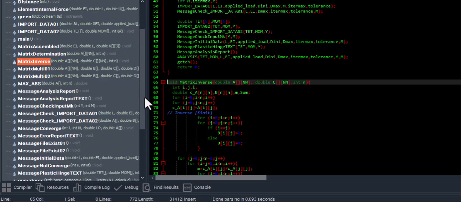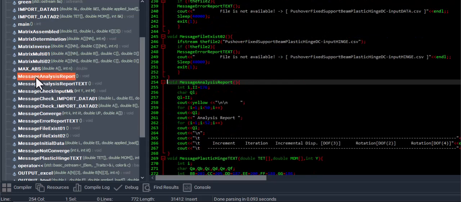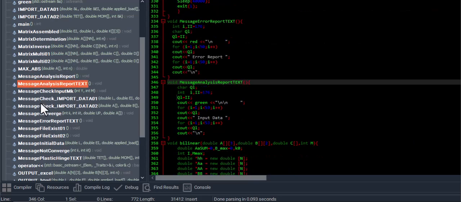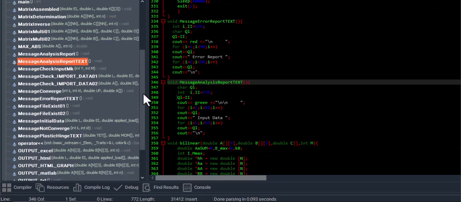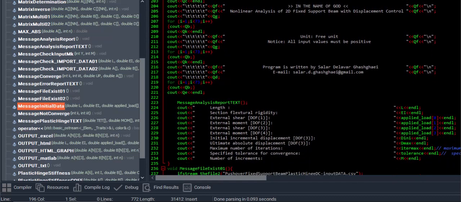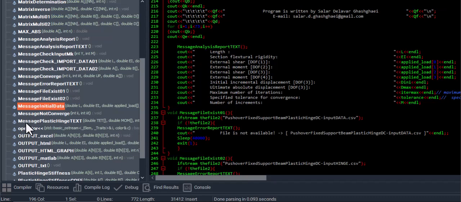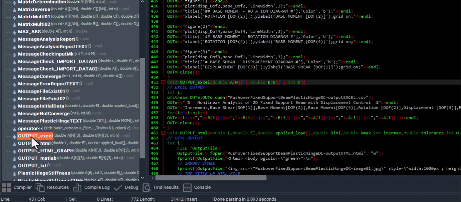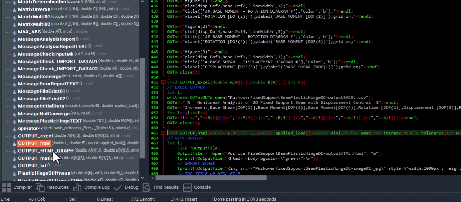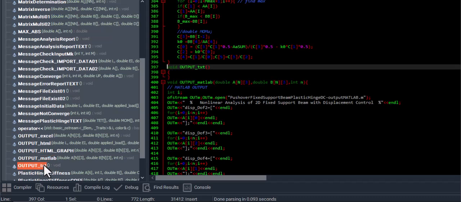and I defined many functions for calculating the matrix process. And you see here maximum absolute checking for different messages for our analysis, and also here it shows the beginning of the element properties and analysis properties, and also outputting data such as base shear and displacement in Excel and HTML, and also graphing it, and also outputting the base shear and displacement to a MATLAB file and also a text file.